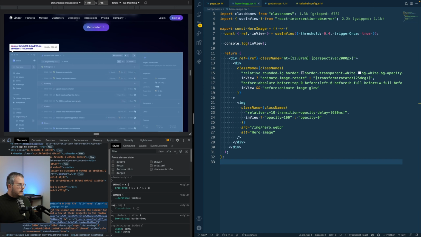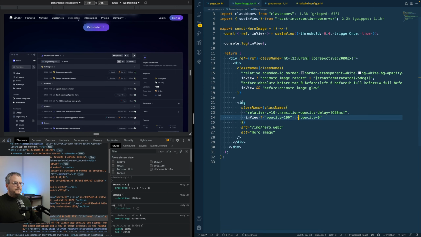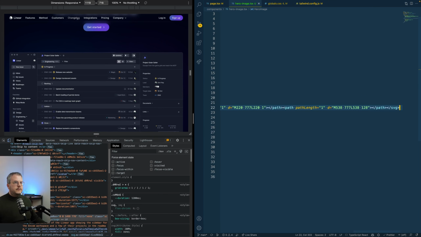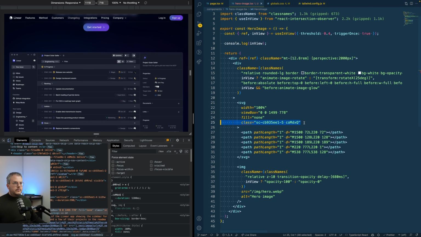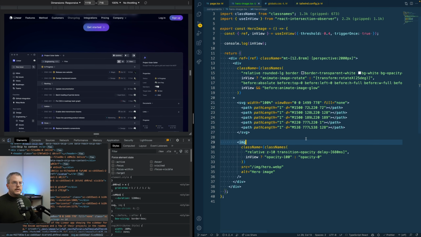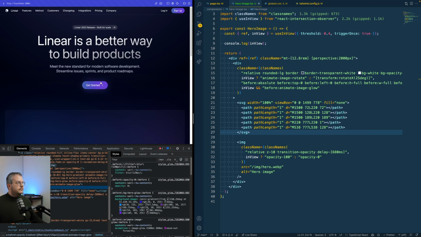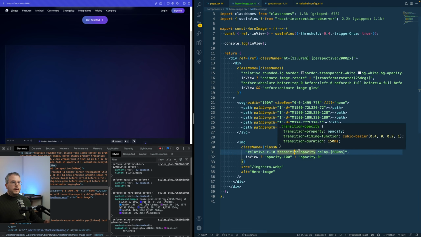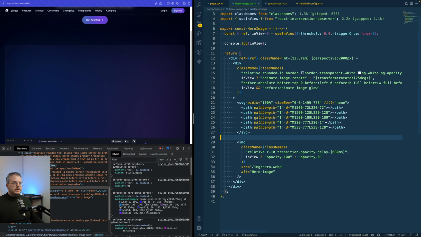So let's for now copy in this SVG and add it in right in between. We remove all the classes because we don't need that. And let's quickly see how it looks actually. Right now you don't see anything because these lines don't have a stroke by themselves.